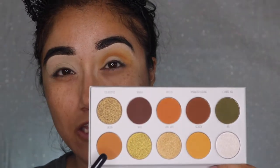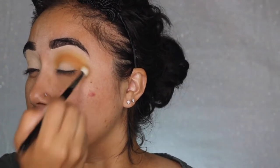And because I like to layer colors, I'm gonna grab the shade Agent, it's this color over here, and I'm gonna take it on the same E25 brush. Actually, I'm gonna dab both colors, the Secure and Agent, because it looks like Agent is a little bit lighter than Secure. And then I'm gonna go back in with that E40 brush, and I'm gonna take Excess, and I'm just gonna kind of buff it out a little bit more on top.